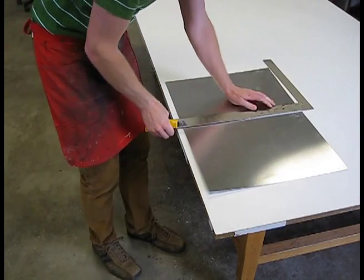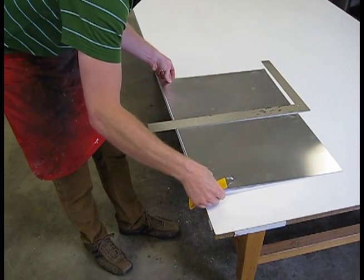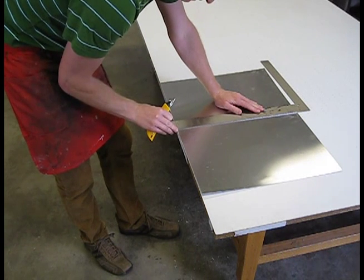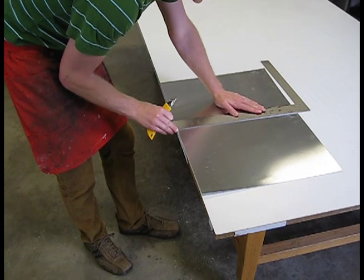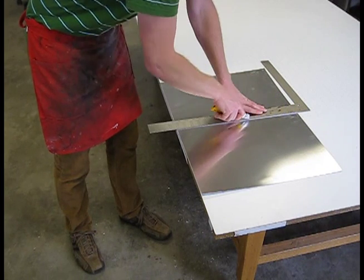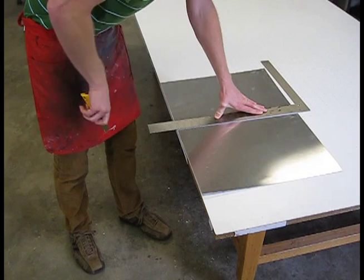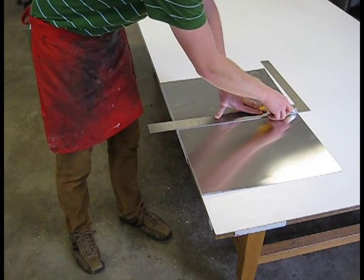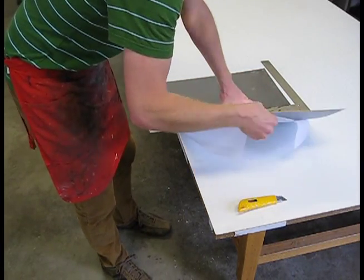When cutting the plate by hand you should use a steel ruler on a hard surface. You can use other types of rulers but the aluminum rulers may be soft and the blade may be likely to go into the ruler and cut your hand. Line up your ruler on the marks you made and score the plate pressing in lightly three, four, five times with a sharp blade. Just be careful to keep your fingers out of the way and to press down hard on the ruler.